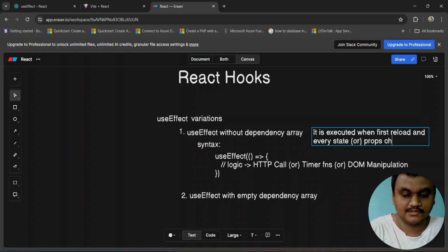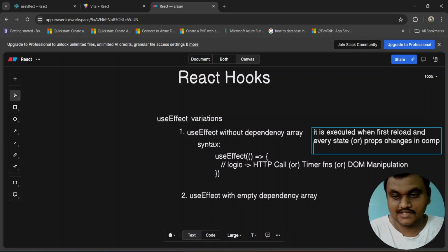So useEffect without a dependency array is executed on the first loading of the application or component, and on every state or props change in the component.